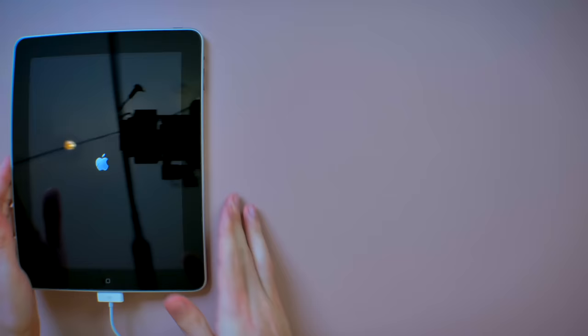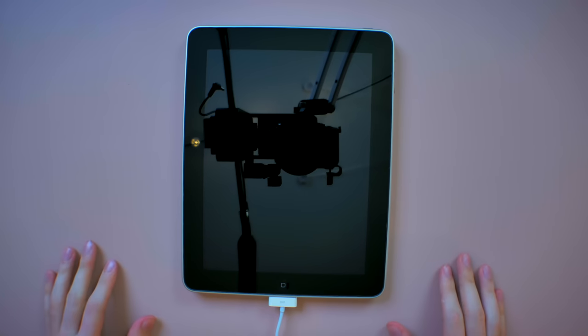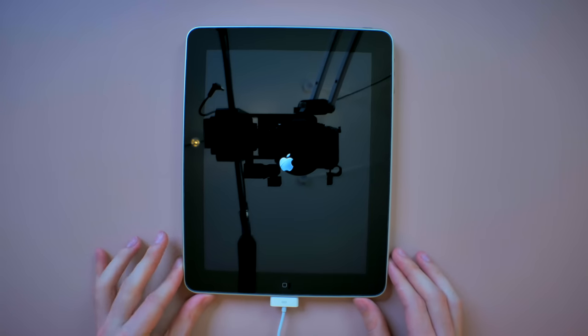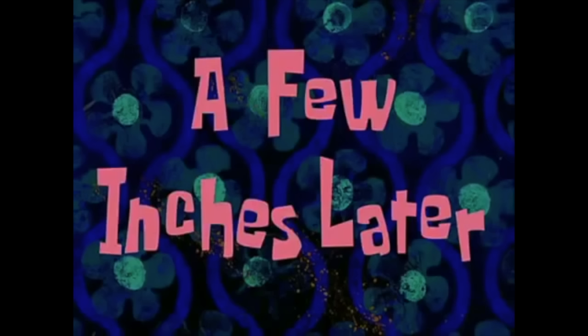All right, so the iPad is now powering up. Look at that. For the first time in 10 years. There it goes. This should be on iOS 4. Ah, you love to see it. Let's see if it'll actually get there, though. A few minutes later. So, it's boot looping, which is not great. Tomorrow.